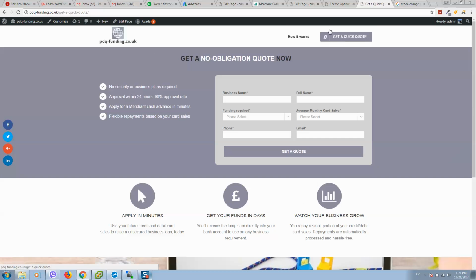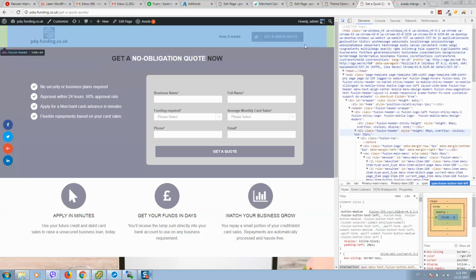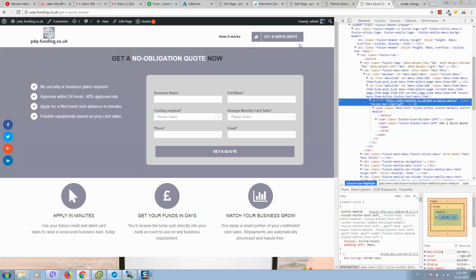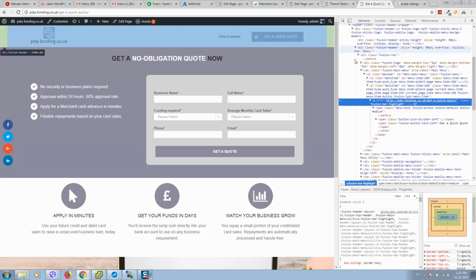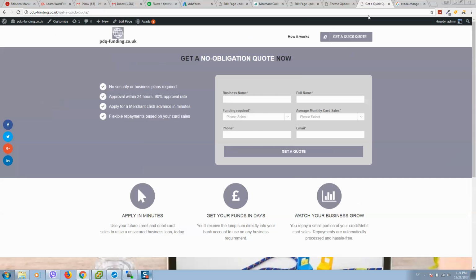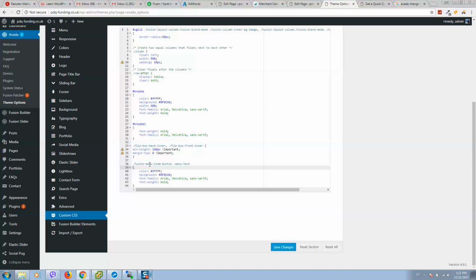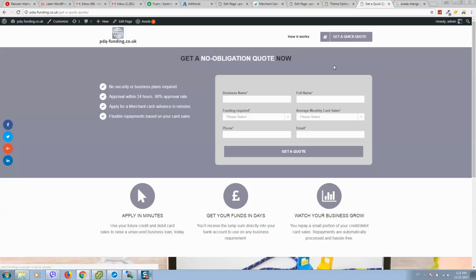So just try to highlight more like this. Then it will be correct. I will also paste this shortcut in this video description below, so you can easily copy it. So here it is, the code. So here you can change button text color, background, font to yours, and it will look really great.